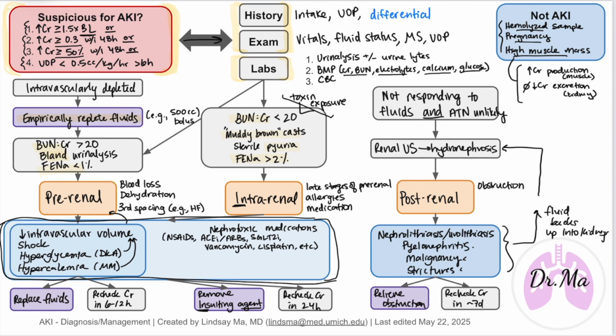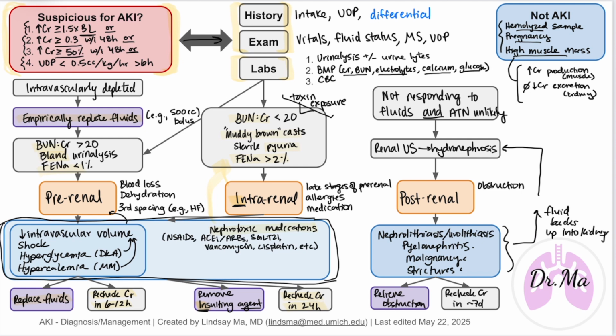If you've diagnosed them with prerenal AKI, the treatment will be to replace fluids and address the underlying cause such that their intravascular volume can come up. On the other hand, if the patient has known exposure to nephrotoxic medications and has the laboratory findings we discussed above, then you might be suspicious for an intrarenal AKI. The treatment for all intrarenal AKIs is to remove the insulting agent.